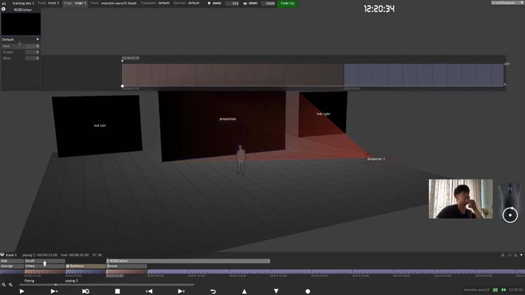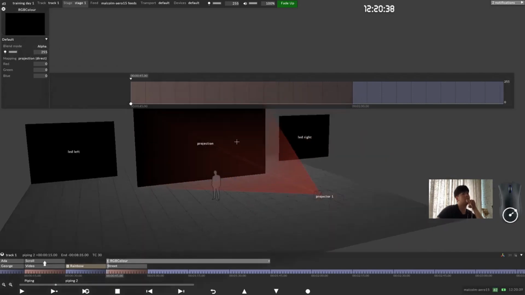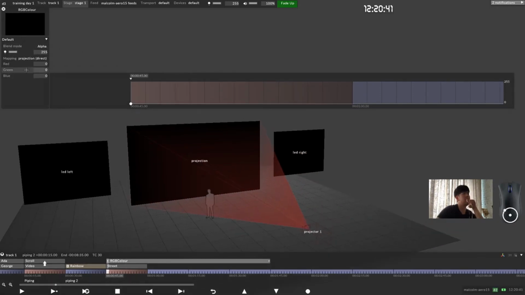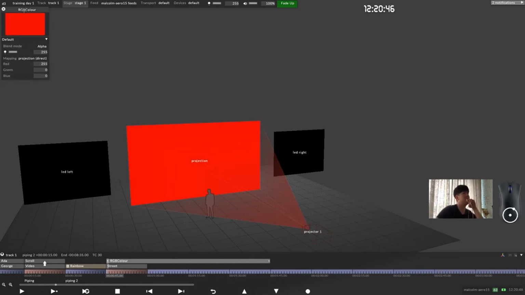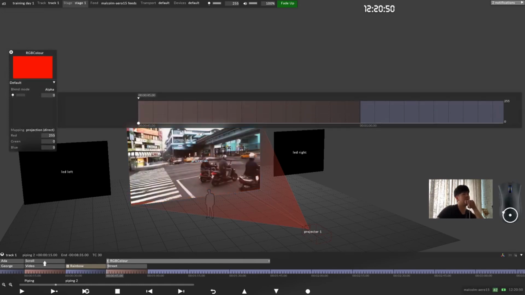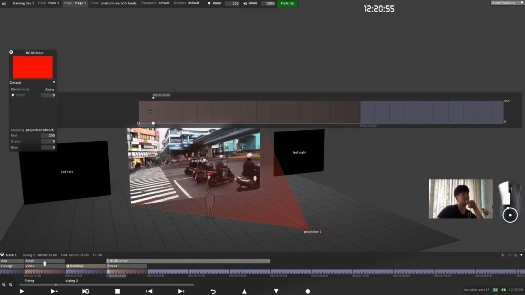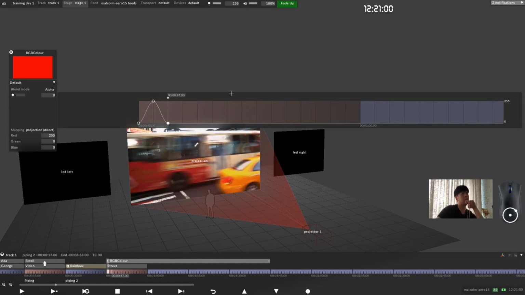Right now the blend mode is alpha, but this doesn't have any alpha. So let me do red max. On my intensity, I can just drop it down, so this layer will be at 0. Then to keyframe, I can just left click again, then do this for every block. Doing this for the whole stretch of 10 seconds or 15 seconds is going to take a lot of time.